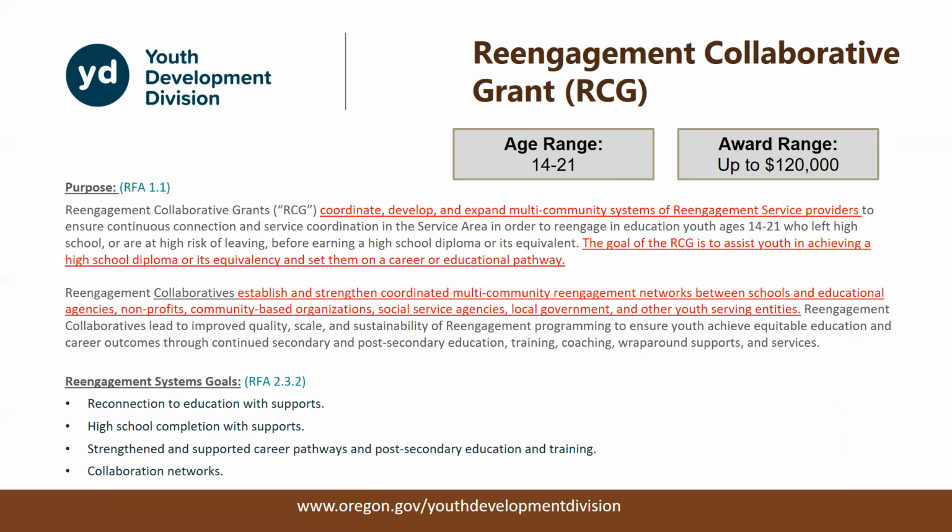On the screen, you can see that we have some highlighted key points of the Reengagement Collaborative Grant purpose. Really, the intent of the Reengagement Collaborative Grant is to coordinate, develop, and expand multi-community systems of re-engagement service providers. The goal remains similar to our other re-engagement grants in that you're seeking to assist youth in achieving a high school diploma or its equivalency. We'll talk a little bit more about the requirements in that later in this presentation.